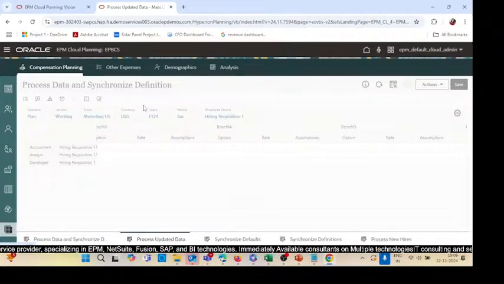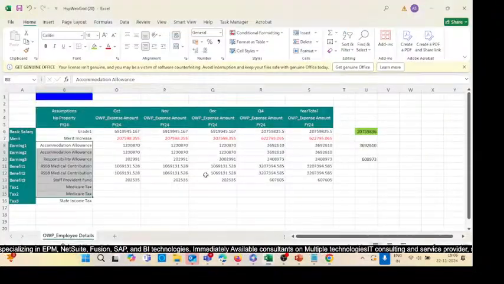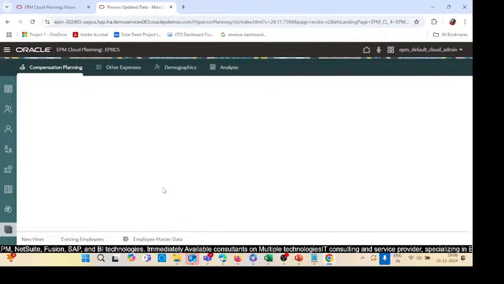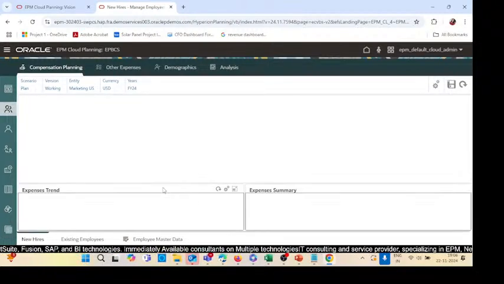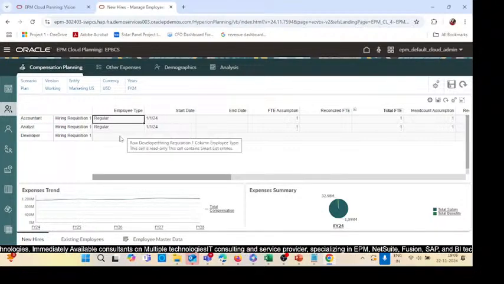Okay, now go back to manage employees. At least we have clearly seen the calculation, how it took place, how the figures arrive here. Now the next thing which I want to show you is, if you want to transfer any employee, or you want to retire, you want to change the status of the employee, then how you can do that.